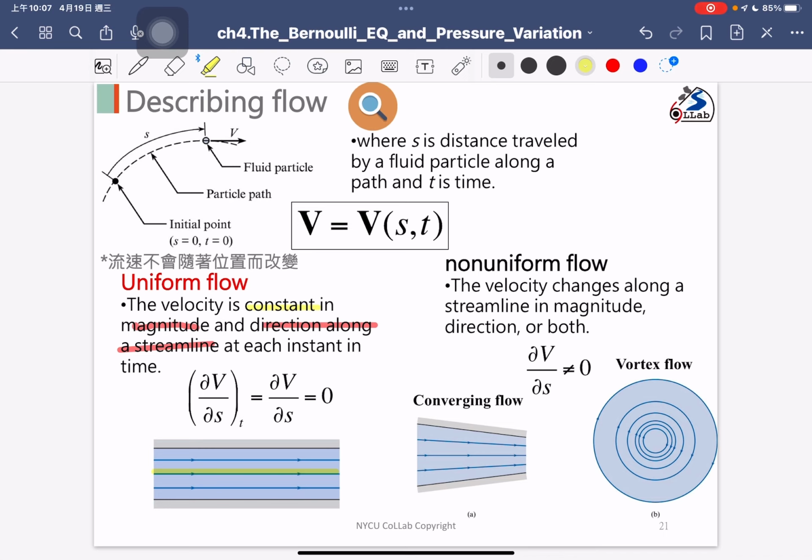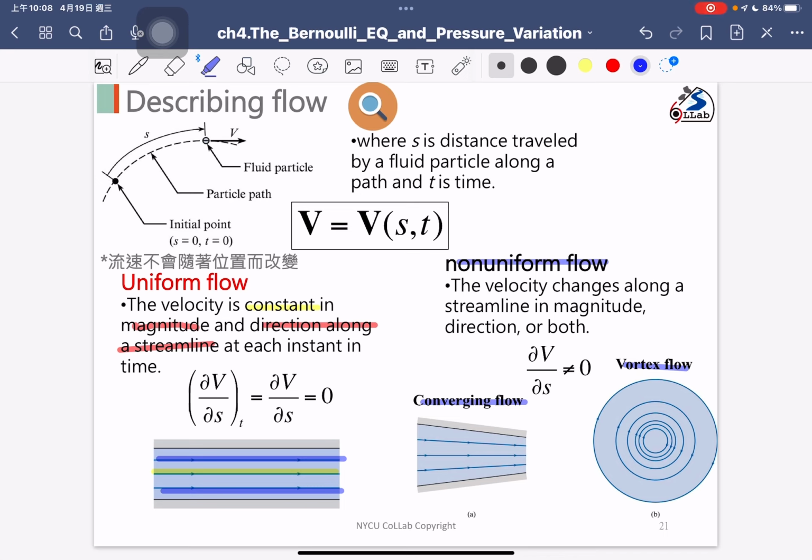So you see the uniform flow, all the straight lines are parallel, and they are linear straight lines, not curves. They always parallel each other. But on the right hand side, we call that the non-uniform flow, as you can see for the convergent flow and the vortex flow. The vortex flow is a rotational flow, so the velocity always changes because the velocity directions change along the circle, right? And the convergent flow, you can see that the lines finally will cross together. So also we call that a non-uniform flow.